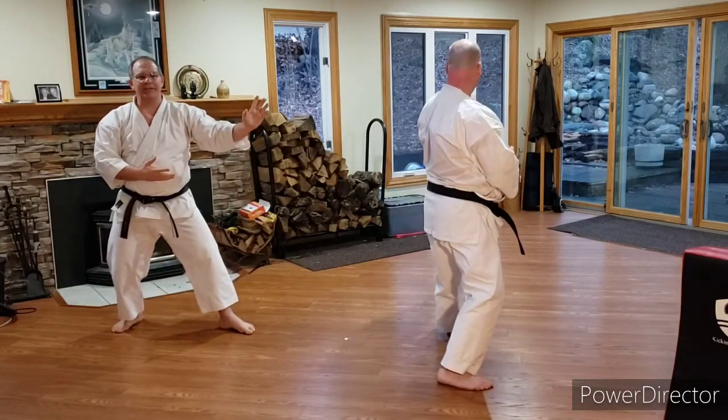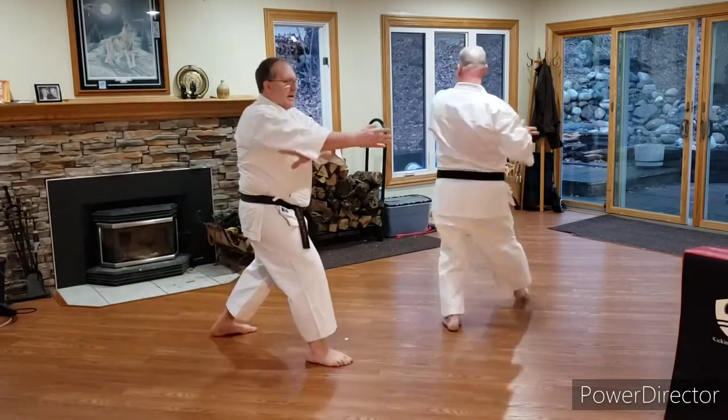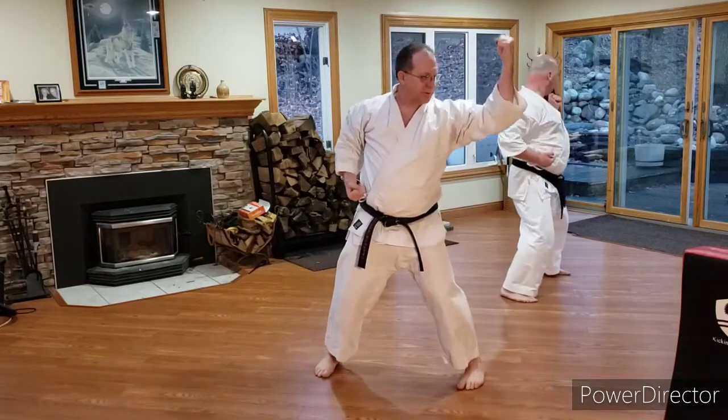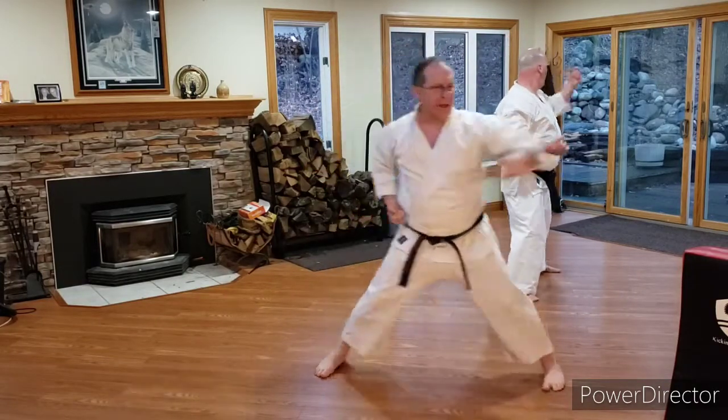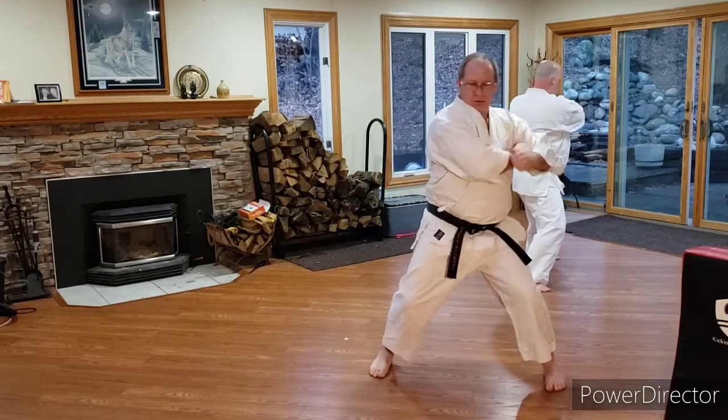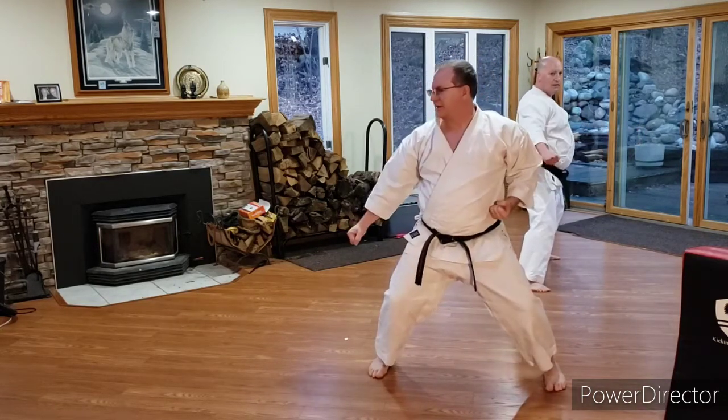Spear hand, right hand, sanda. One. Now behind your neck instead of behind your back. Two. That's a down strike with your knuckles. Three, hammer fist. Like Tekki. One, two, three. Big turn.